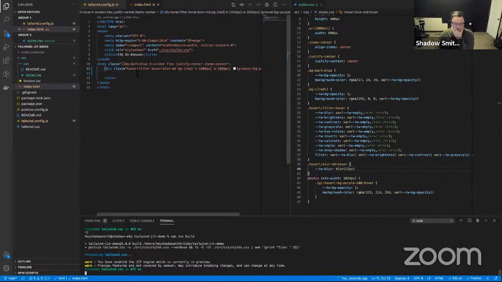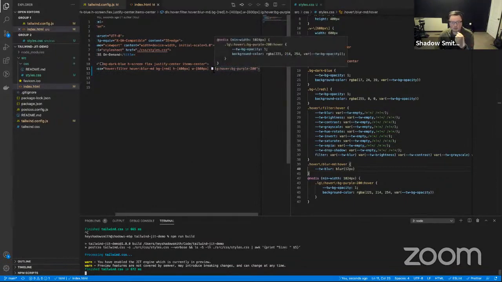So I'm sorry to anyone if that hurts your eyes or causes any issues. Cool. So we have hover on filter and filter on hover and the blur on hover. And we also have down here, it's changing the background to purple.